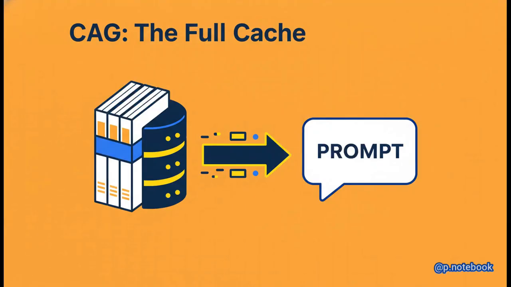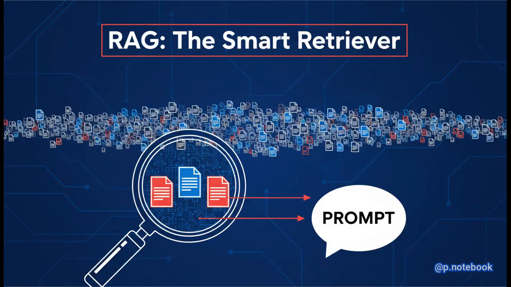Okay, let's do a quick recap. You're going to choose CAG, the full cache, when your situation is totally self-contained. Think about summarizing a single meeting transcript or working with a small product manual where all the info is always relevant. You'll go with RAG, the smart retriever, when you're dealing with serious scale. This is your go-to for building things like a big corporate Q&A bot that needs to sift through thousands of documents to find one specific, accurate answer, and do it fast.